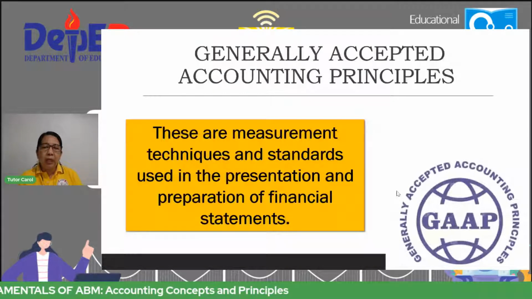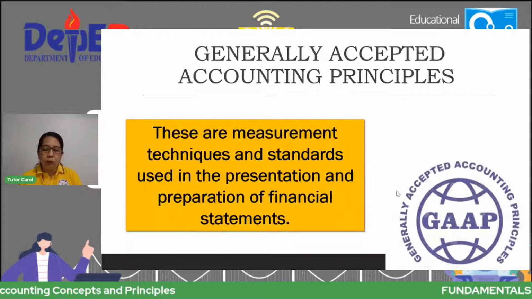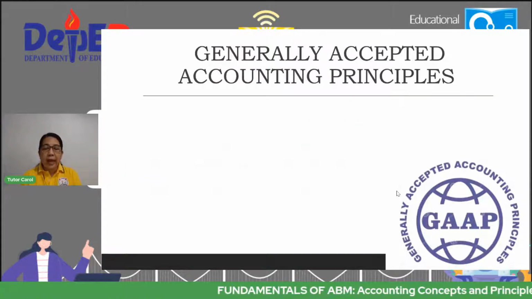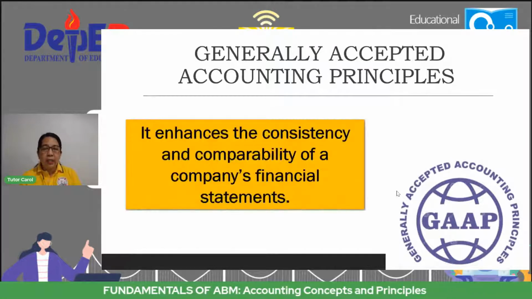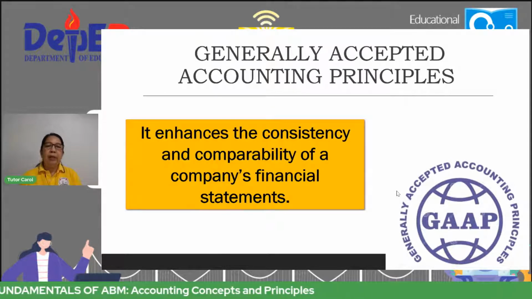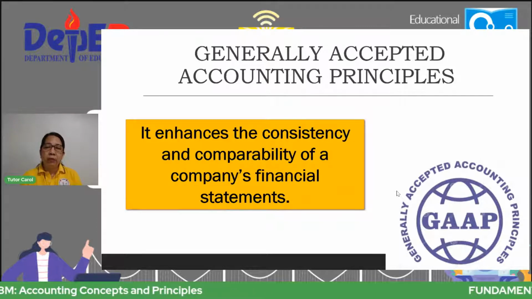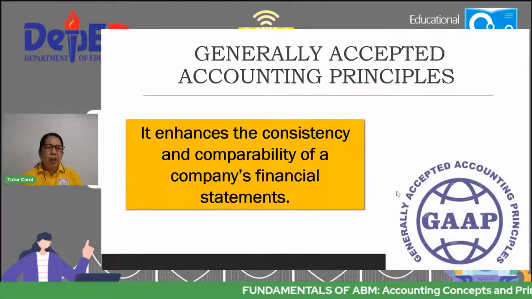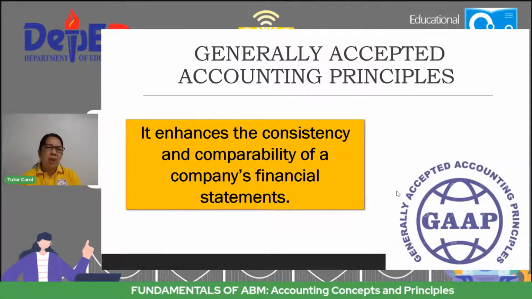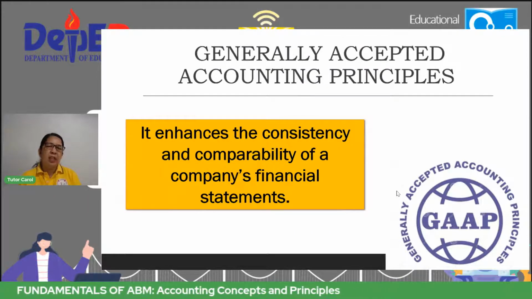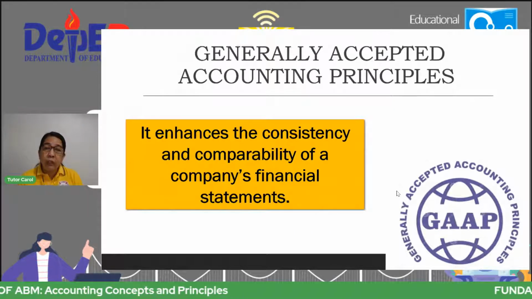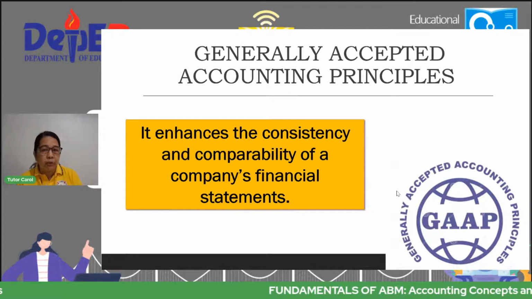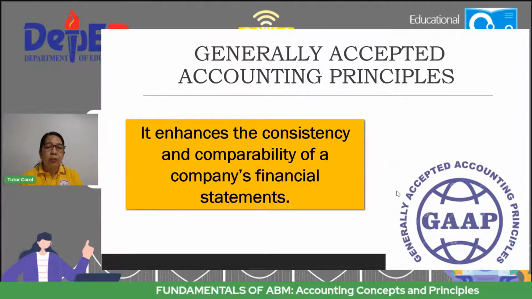Bakit ba kailangan nating sundin tong mga rules na to? Because it's important, because it enhances the consistency and comparability of a company's financial statements. So can you see that word? Consistency and comparability. Hindi tayo pwede gumawa ng report na mema lang, pwede na yan, okay na yan, nagmamadali ako eh. Hindi pwedeng ganon, kasi hindi maiintindihan ng mga potential users itong mga reports na to.